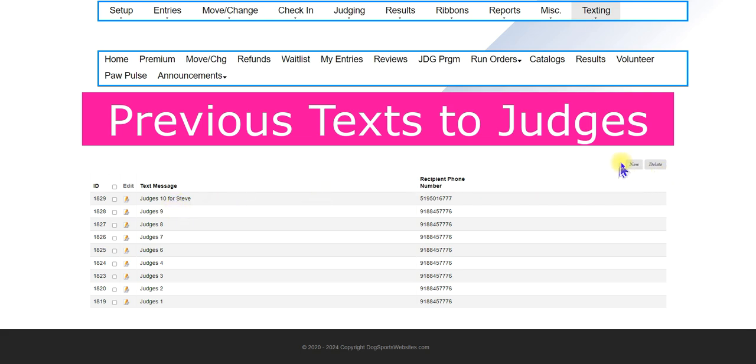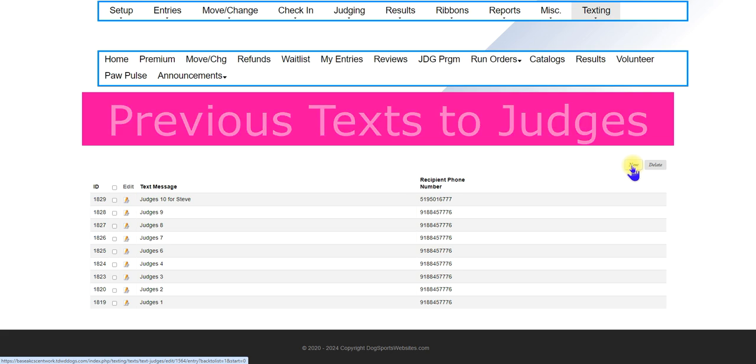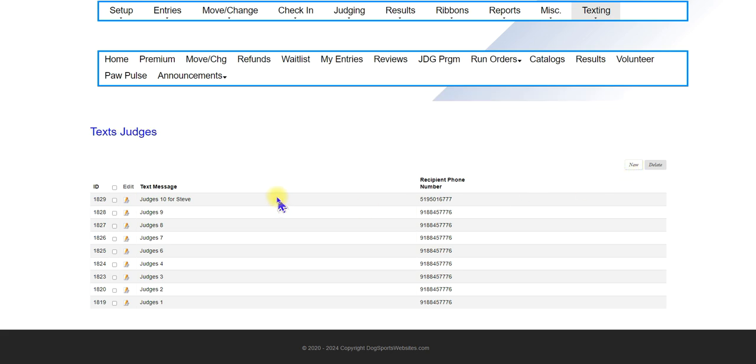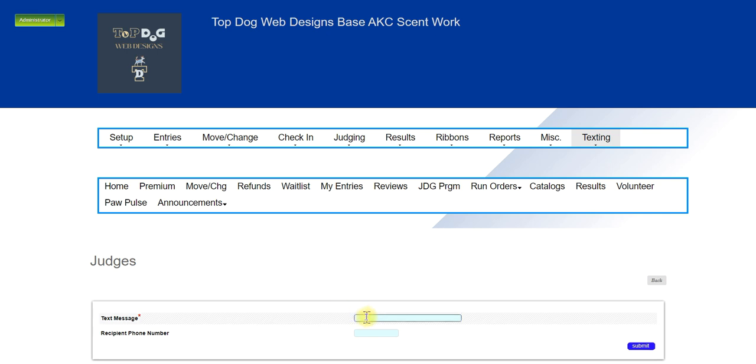And so we will click new, and we will pull up the template for adding a new text message. And so we can do that, and you would put in their number and hit submit, and it would send that message out to all of your judges.